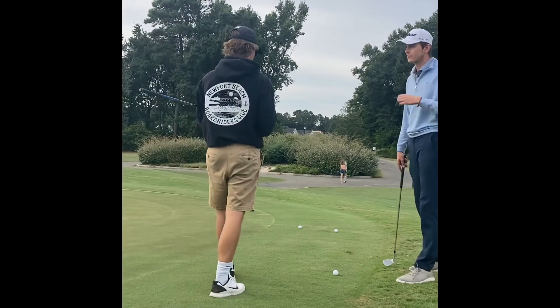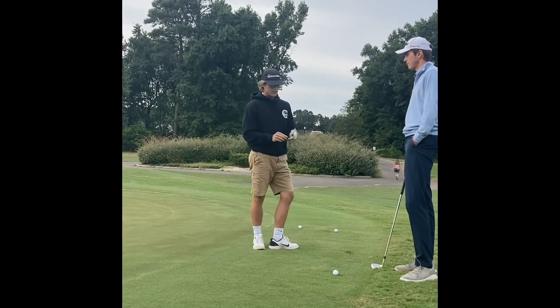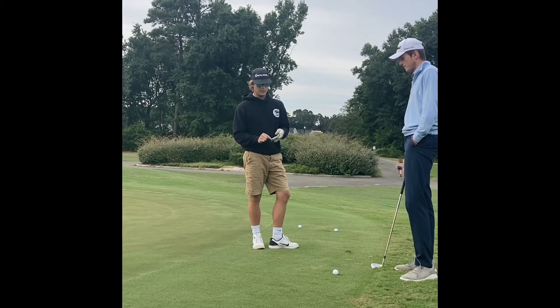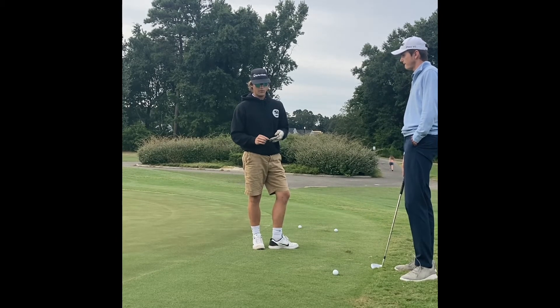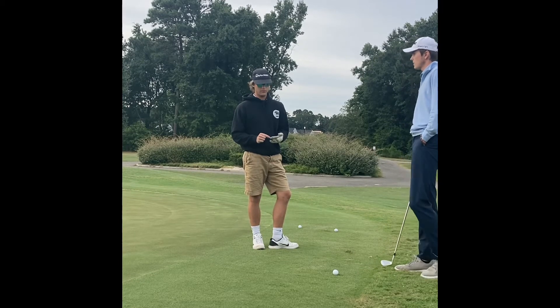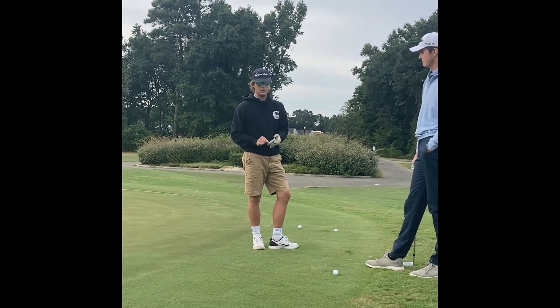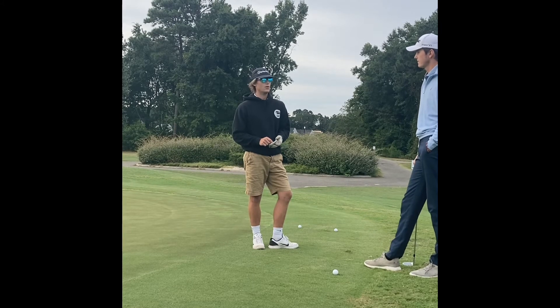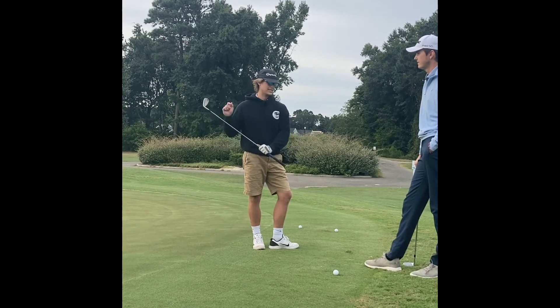What is your typical club when you're chipping around the green? Fifty-four, a hundred percent, because it's a fifty-four. I play based off ball placement — based on what I want to do, I adjust ball placement in the stance. If I'm going far, I'm back-footing it, looking for that low dart spinner you see the pros play. If I'm going shorter, I'll play it front foot and fly it a little higher. Occasionally I'll mix in a lob wedge or pitching wedge if I'm 20 yards off the green going to a back pin, since that's when it's harder to be consistent.